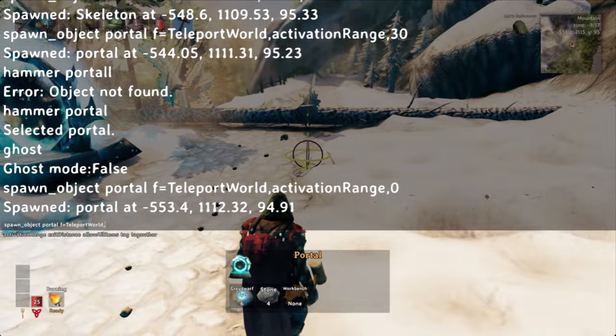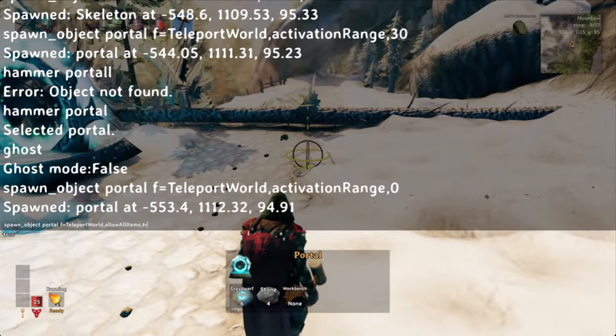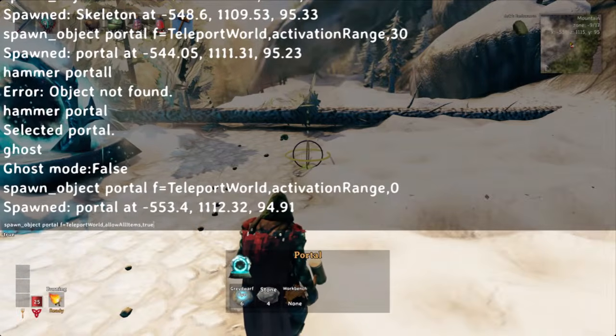So you can see there's only a few in here: activation range, exit distance, allow all items, tag, and tag author. Some of those are pretty self-explanatory. Allow all items, so, and true. So you could make a normal wood portal allow through metals, or you can make a fancy stone portal not allow through metals.